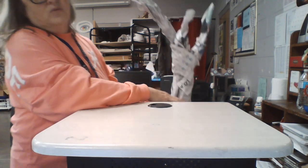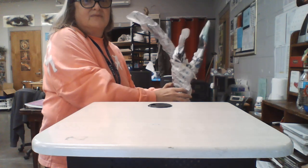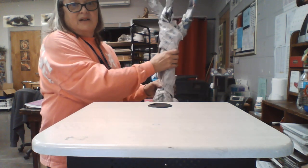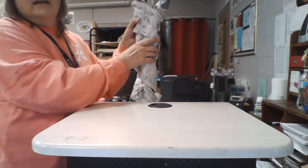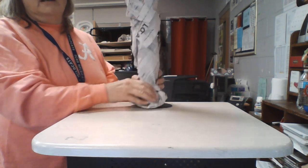Okay, so as you can see, I'm getting some strength and I'm getting some fluidity for this tree. Now if I said, I don't want that to be that thick right there, I'd have to just push it in, see, because it's like clay. All right, so we've got the base for our tree.